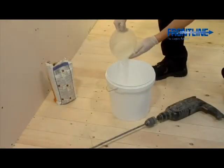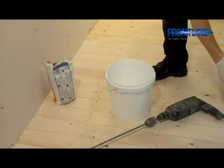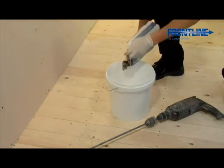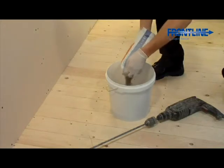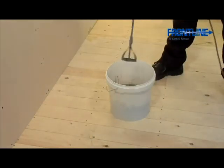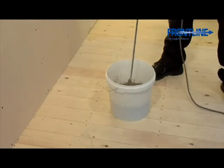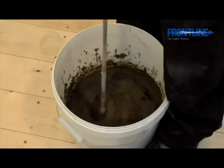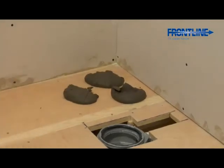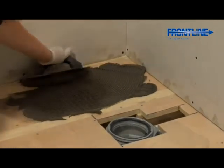It's now time to install the shower tray. You will now need to mix together the Fix KST adhesive, which is used for fixing the shower tray and 10mm waterproof boards to the floor. It is very important that you follow the instructions on the side of the bag. We would recommend that you mix using an electric whisk, as this gives a better consistency for the adhesive. Now spread the Fix KST adhesive evenly over the area where the shower tray is to be installed.